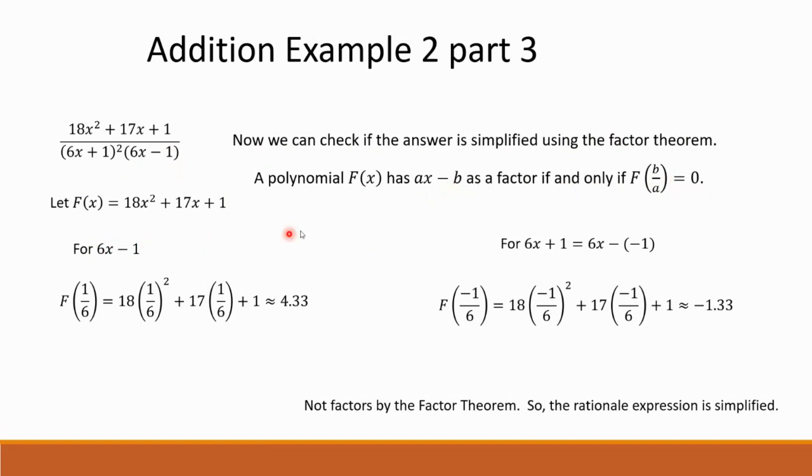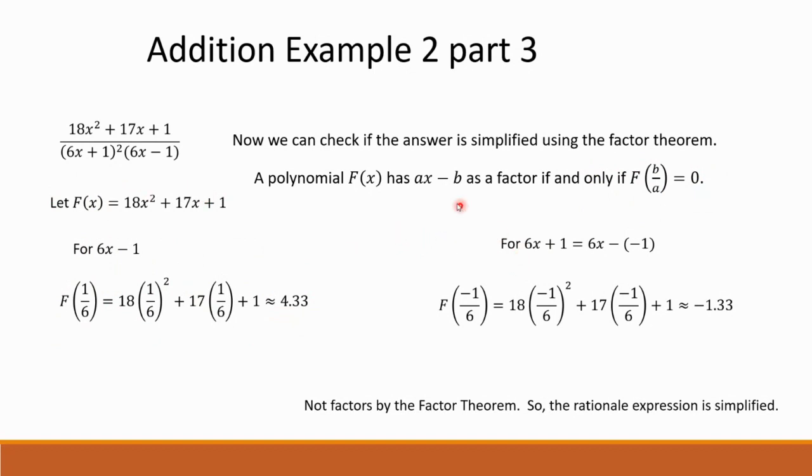Right? You can see just by comparing, we could take a to be 6, b to be 1. It's enough to check if f at b over a, or in this case, 1 over 6 is 0, if f of that is 0. And that's what I'm checking here. I'm checking to see if this is true, right? As you can see, we have b is 1, a is 6, and it turns out we don't get 0. So this is not true. So 6x minus 1 cannot be a factor of the numerator, which is our f of x.